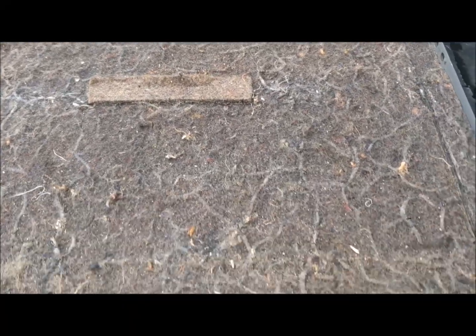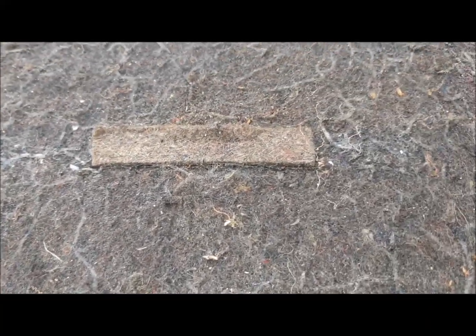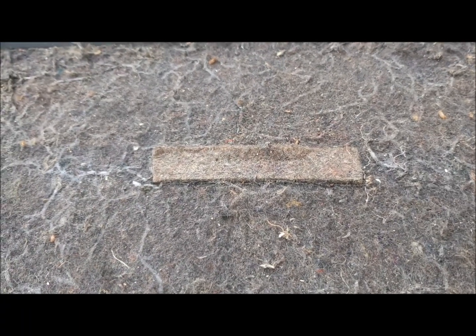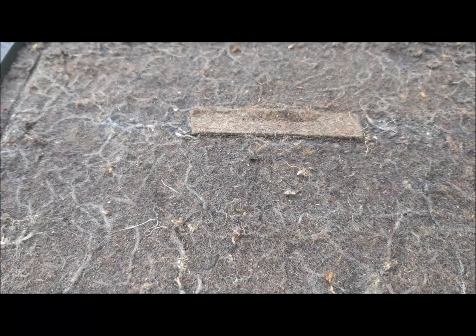This bottom is too dirty, so I want to change this one with a new, nice one. I'm considering using the placemat to change this dirty stuff. Let's see.